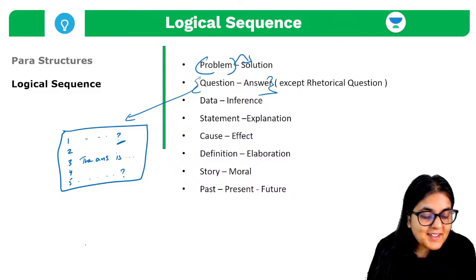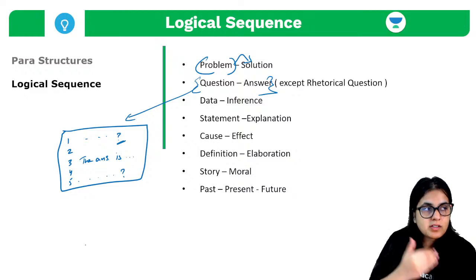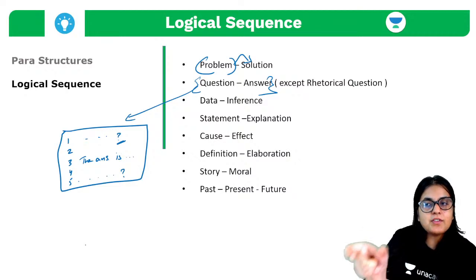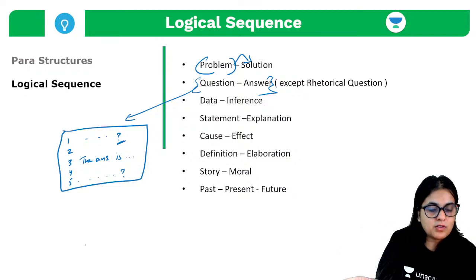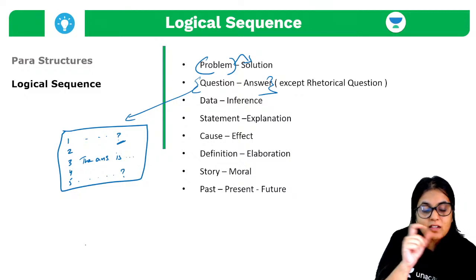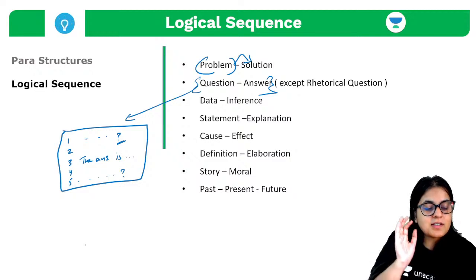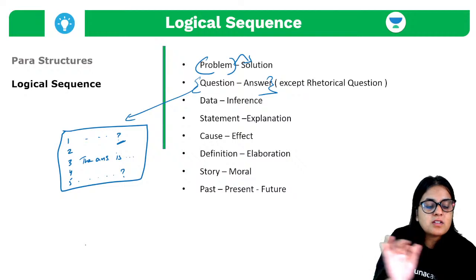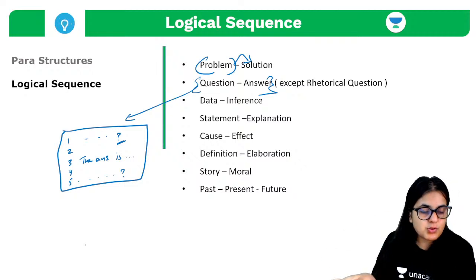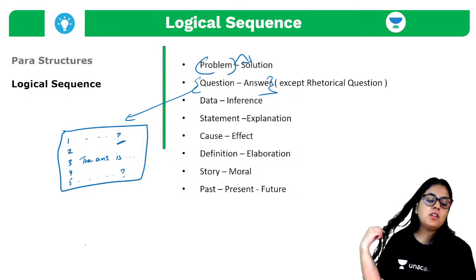Got it? Did all of you understand this? Clear with this? So it's not necessarily one problem, one solution, second problem, second solution. The author can give a lot of problem statements and then give a general solution to it. The author can ask a lot of question statements and then give an answer to it. Similarly, it could also be that there is one question but different people's answer to it. So he starts off with one question and then he says Aristotle's answer to this was, Plato's answer to this was, Socrates' answer to this was, Epicurus' answer to this was. He can quote different people as well. Okay, did all of you understand this?